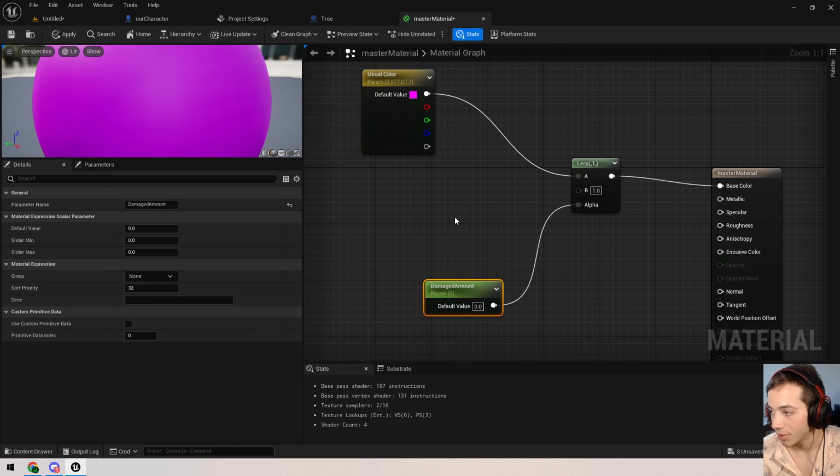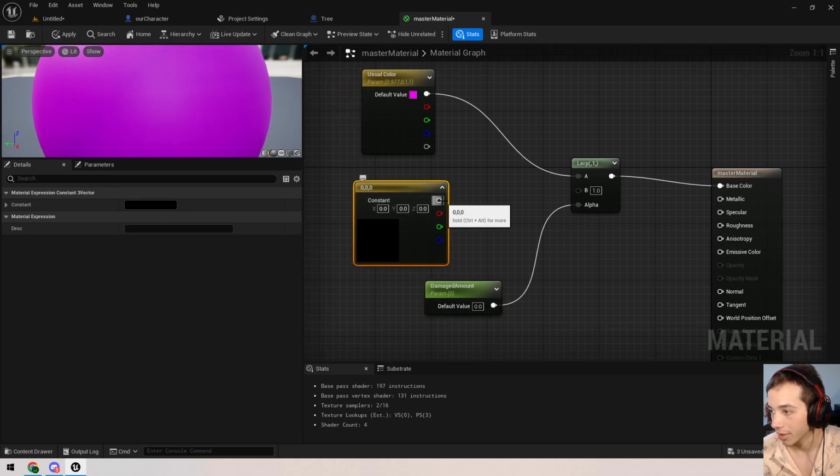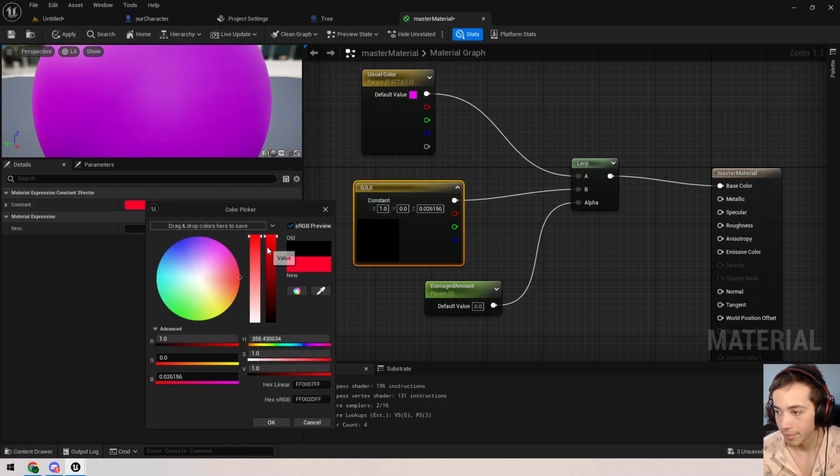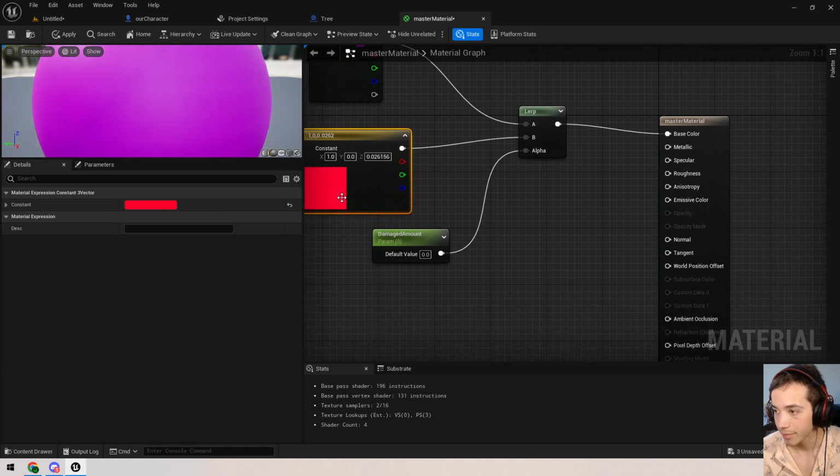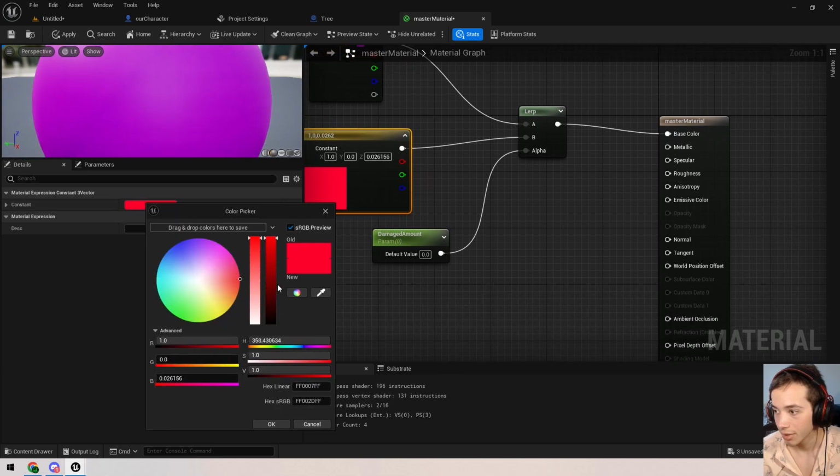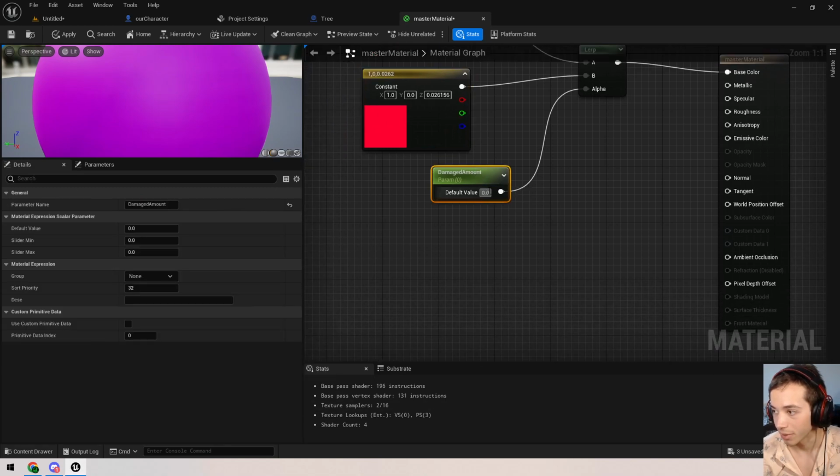But when we're damaged, we're going to change our color to red, like so, red. That's pink-ish. Well, actually, sorry, that's because the damaged amount is set to 0.